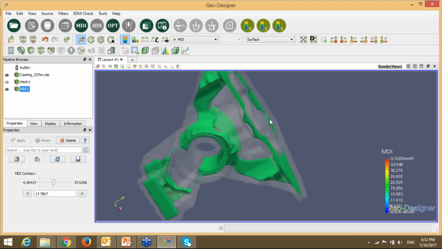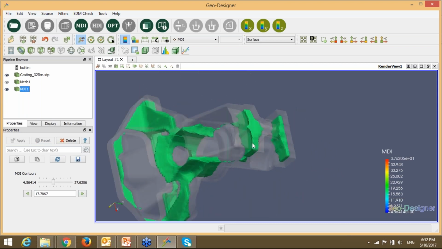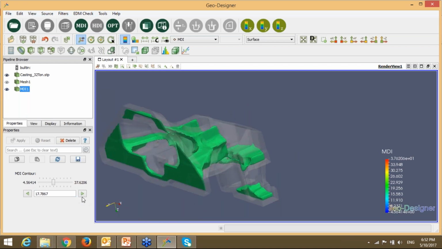You can think of providing ingate from here. You can also think of providing ingate from this side as well. So you can also check how you want to orient this part to understand the gravity, which will help for the filling or solidification. That could be also one way of getting benefited from these images.